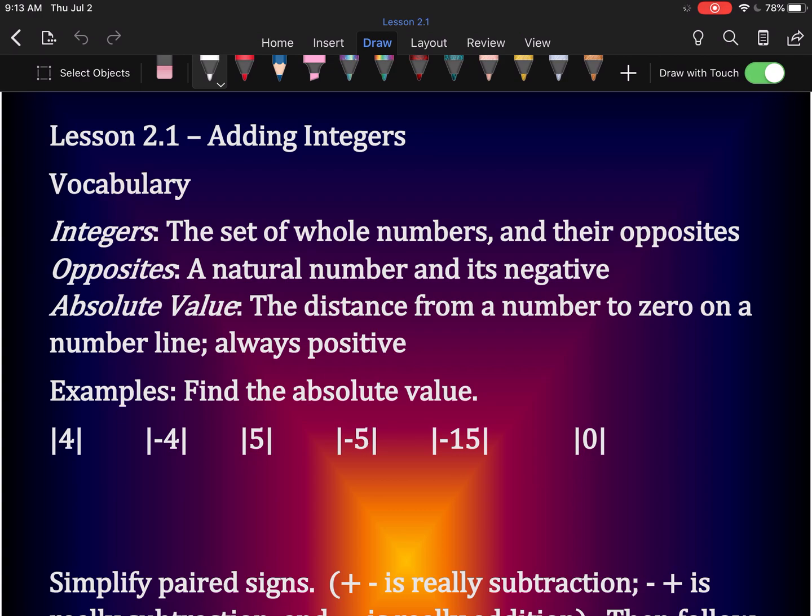Absolute value is a concept your book uses to work with integers, but I think it makes it a bit more confusing. So I will cover absolute value here, but I'm going to teach you how to work with integers in a different way. So absolute value is the distance a number is from 0 on a number line. Specifically, it's always positive. And that's something people mess up very often.